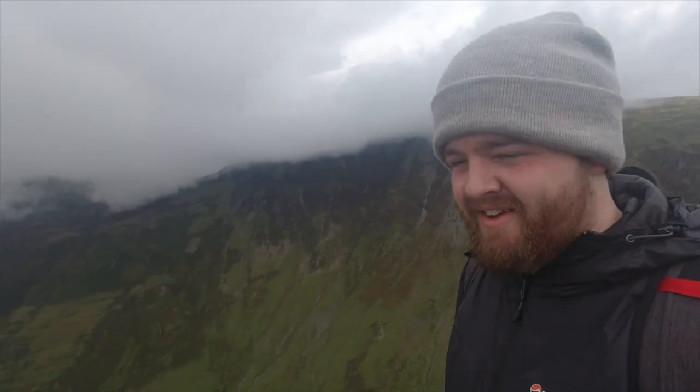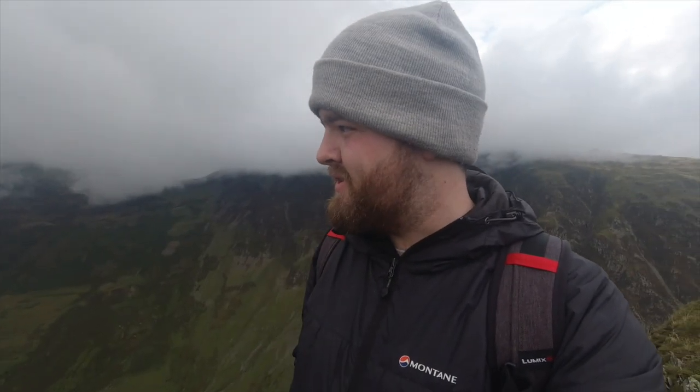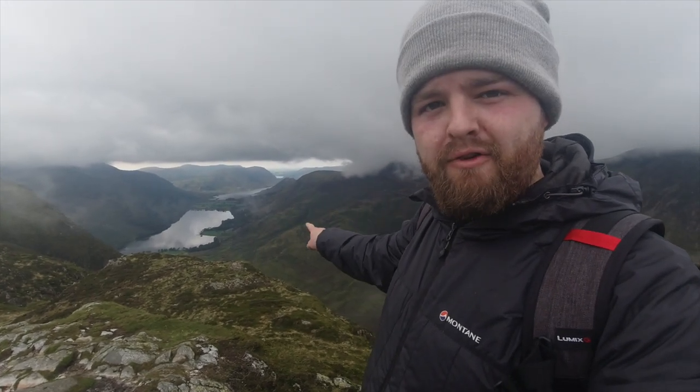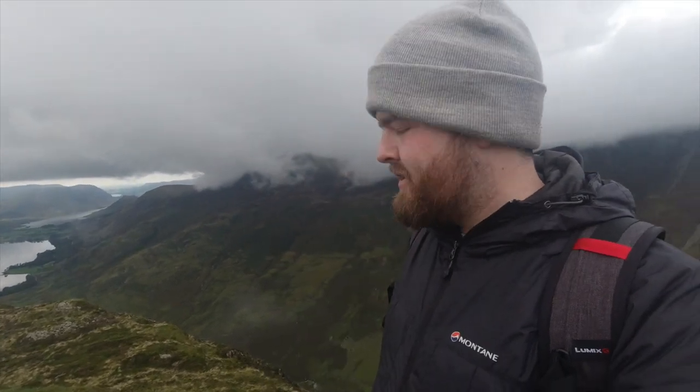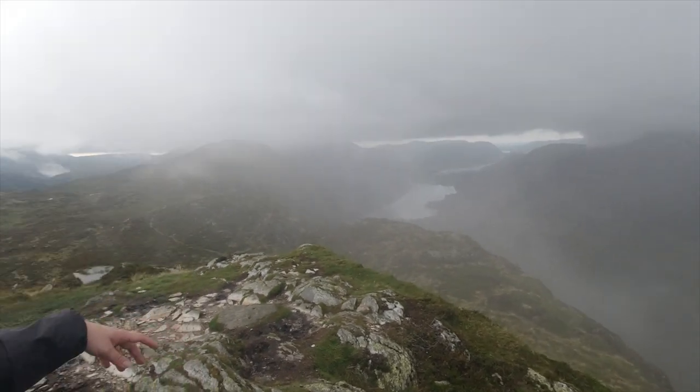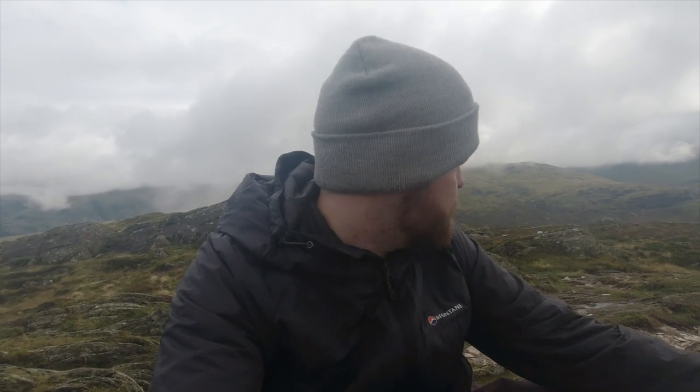Don't look down. I had no idea how high up I was — this probably isn't the highest pike by any means, but looking down, that's a gorgeous reflection down there. This lake here is Buttermere, and you can see the line of trees on the far end perfectly reflected at that moment, so I'm going to try and get a shot of that. Spoke too soon — literally by the time I sat down, the weather just rolled a bit. I'll chill out here for a little bit anyway, it'll probably clear up in a minute or two. Just like Snowdonia, the weather can change completely every 30 seconds, so it's nothing I'm not used to.